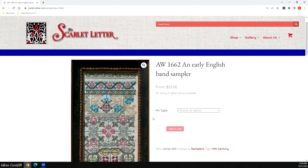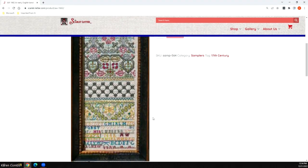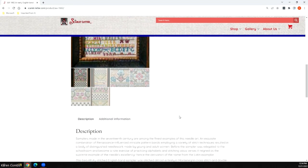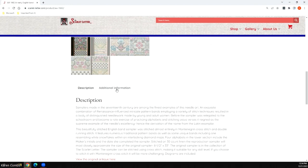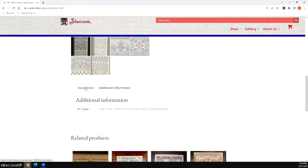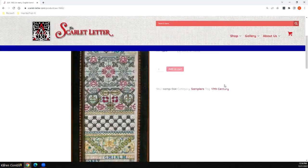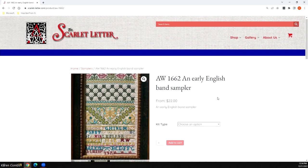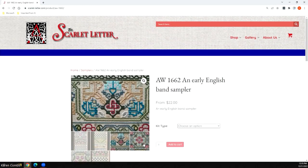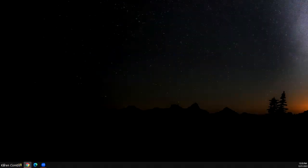This is 1662. It's an English sampler. Love that too. And who is this by? Let's see. Can't remember who this one is by. Scarlet Letter. And on that website, you can actually click on it and take a look at each of it up close. Now, these are going to use some specialty stitches, not just cross stitch. So that's another one I was looking at. Wouldn't these be gorgeous in silk?